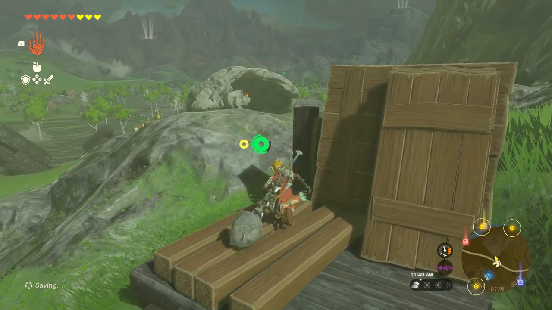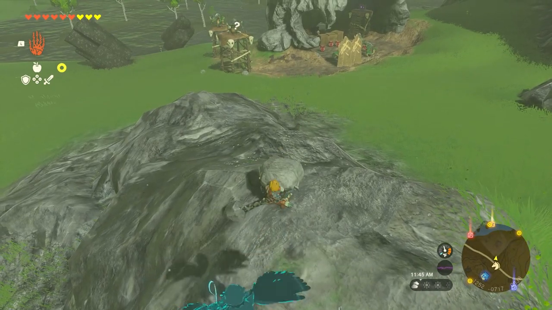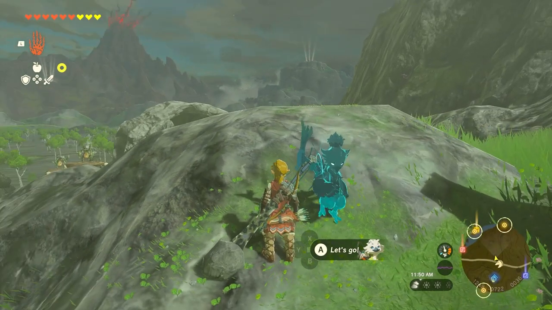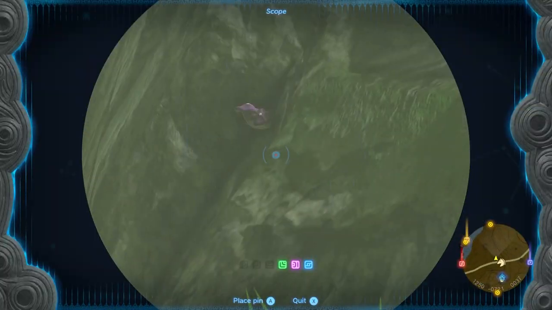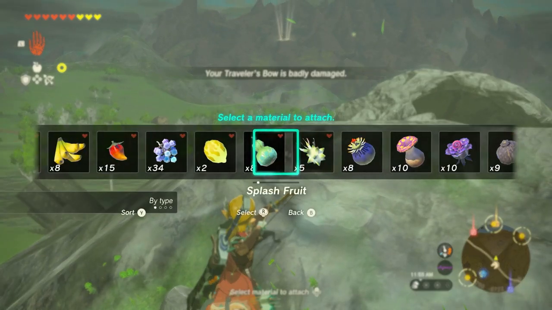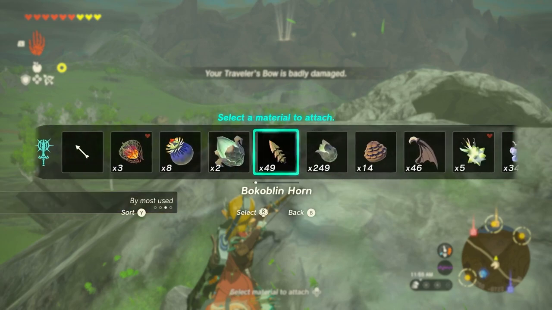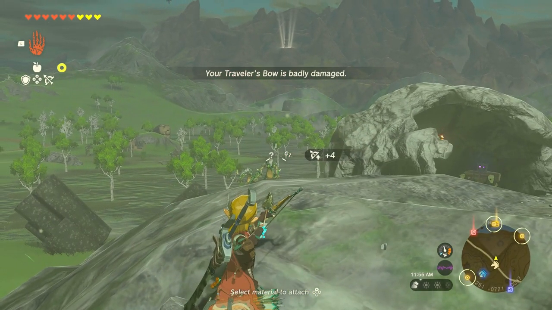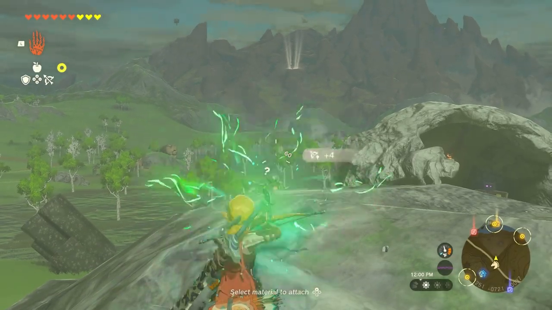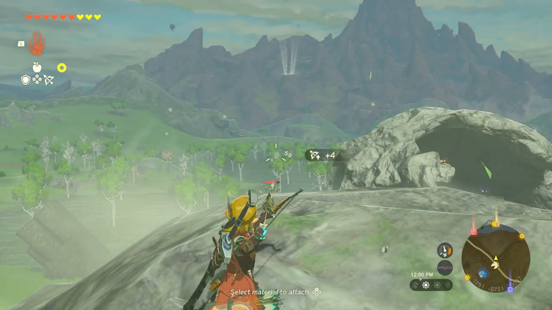Great information. Is this a Kuroko? No. Okay, they didn't quite see me, which was good. And is that a rush room? Yeah, I want those. My bow is badly injured. Let's just boost some damage. Wow, that's a bad aim. That's better, I guess.